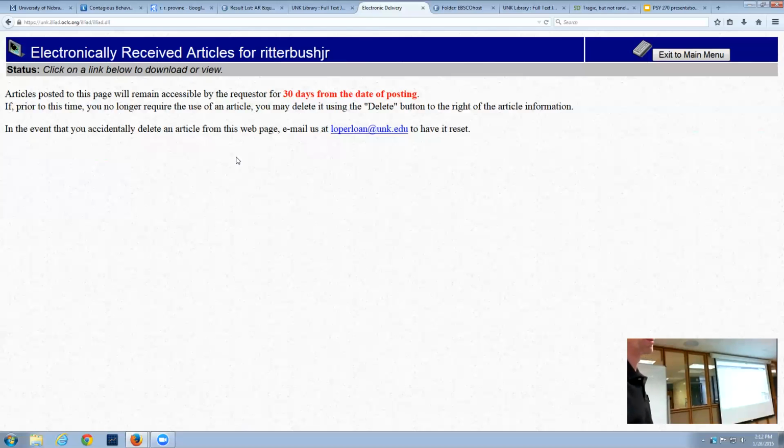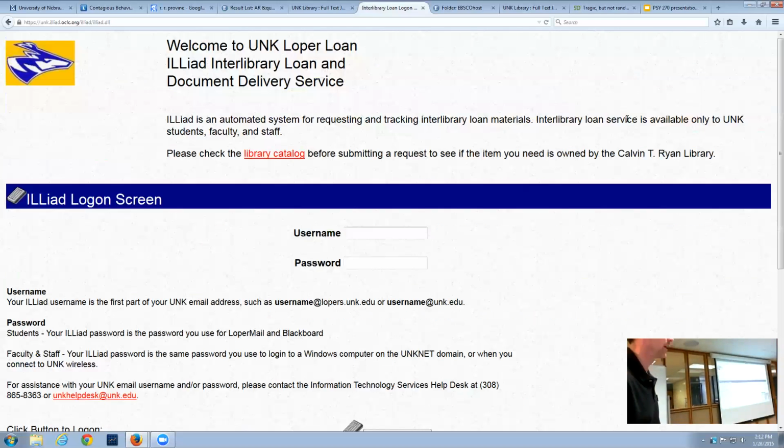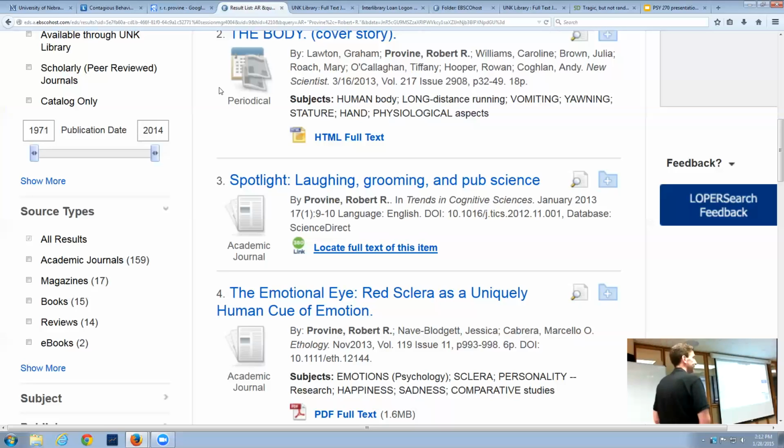Thank you for that reminder. That's a free service, so I would strongly encourage students to take advantage of that. Yeah, if you see something and think, oh, I can't get it, so I'm not going to bother. It might be the key article that you want, and it really is not that hard to get. So don't let that discourage you at all.